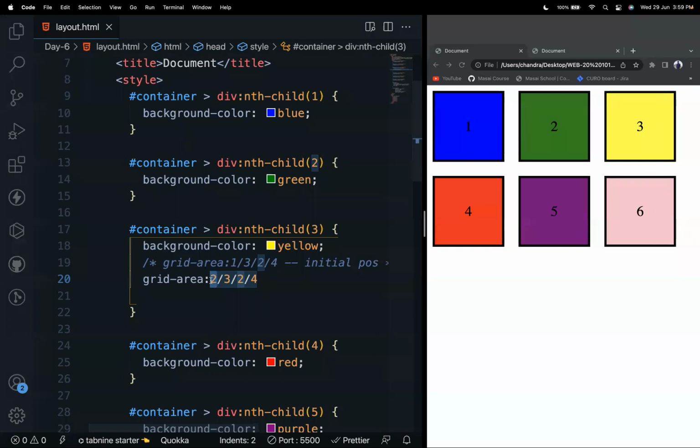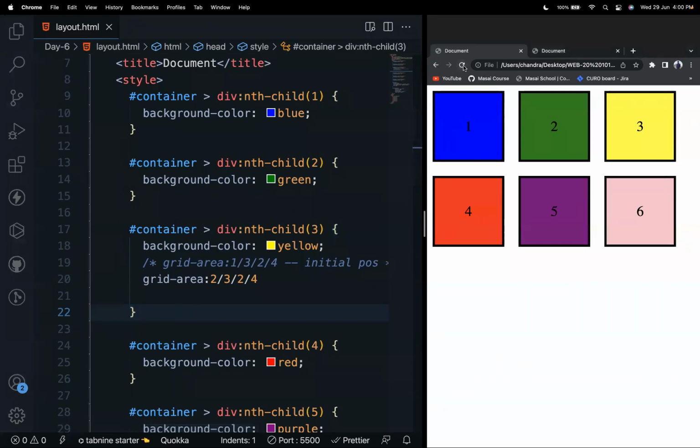And what is my column start line? 3. So where should this third div go now? Based on the new values, where will my yellow box go? It will go to the 6th box, right? Can you see that?